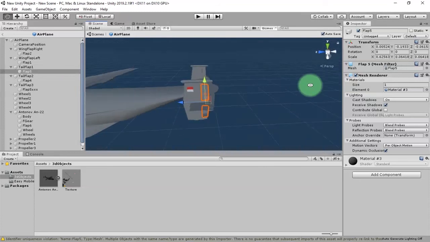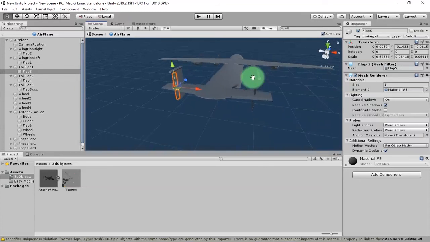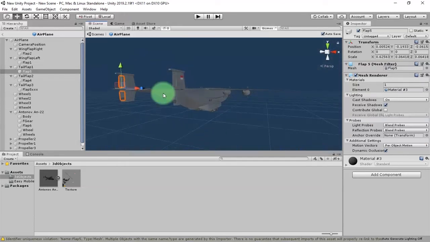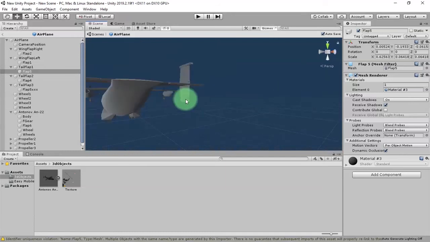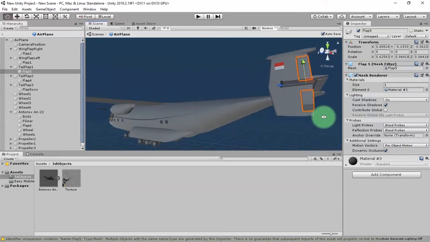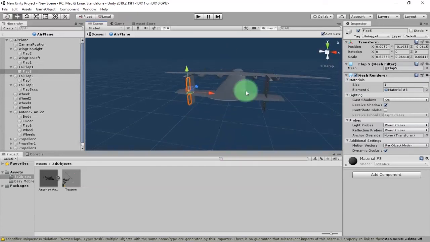I don't know, can we just duplicate this tail flap?